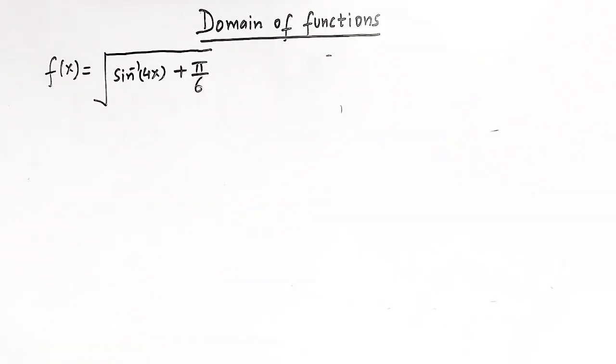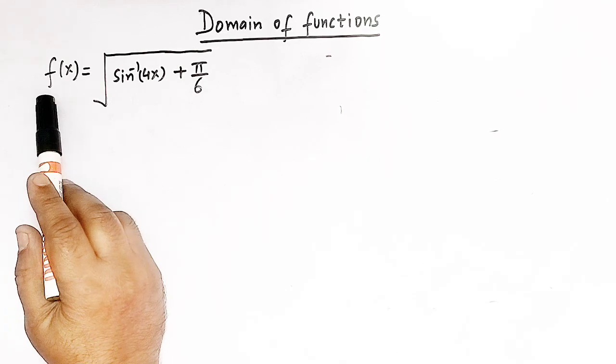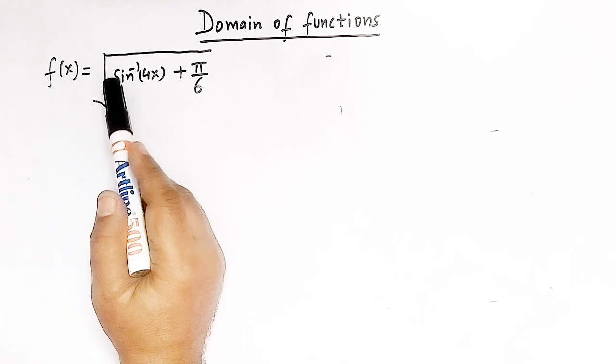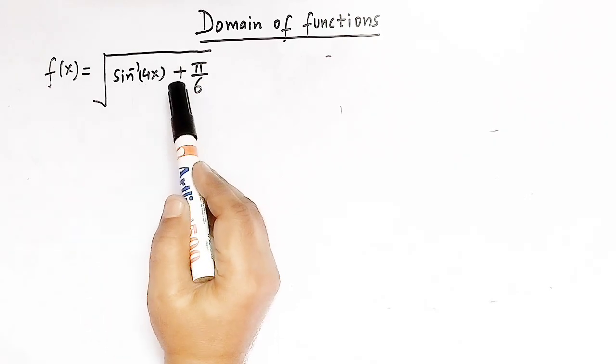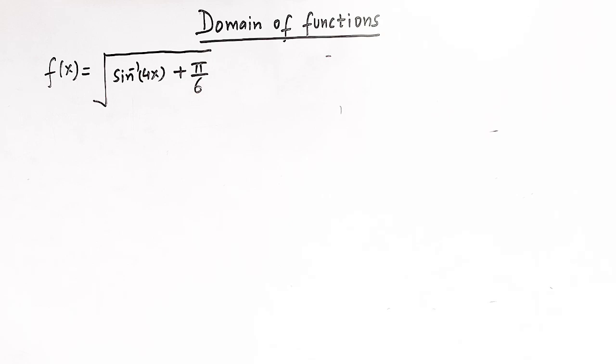Hello viewers, in today's session we are going to discuss another important and conceptual problem from the domain of functions, and here we are going to find out the domain of this function f of x, that is equal to square root of sine inverse 4x plus pi by 6, right?